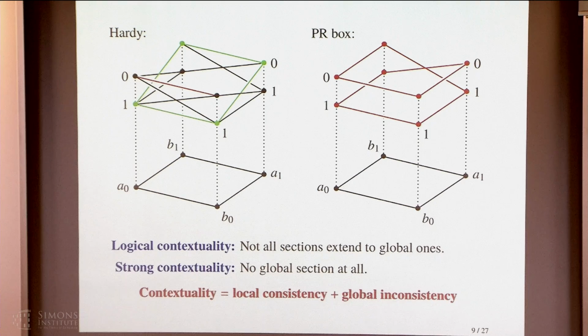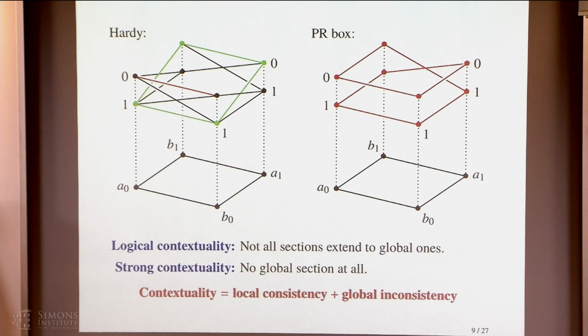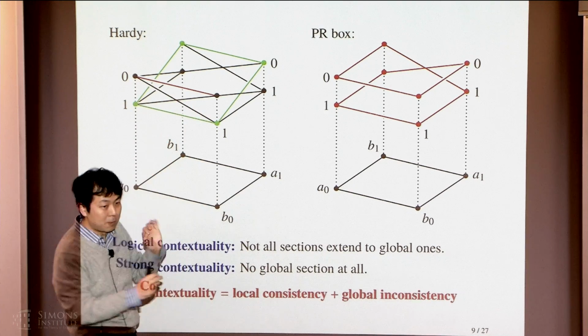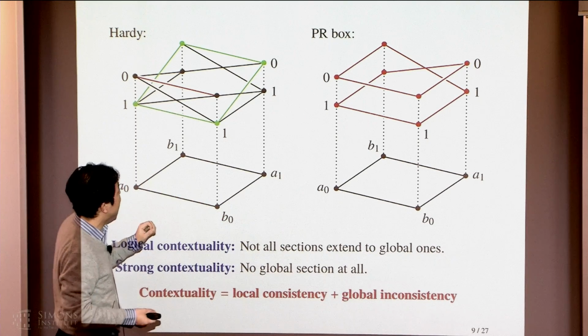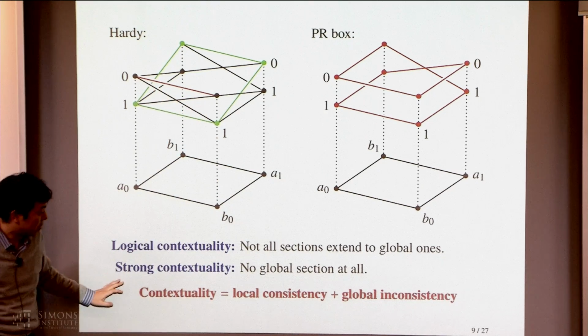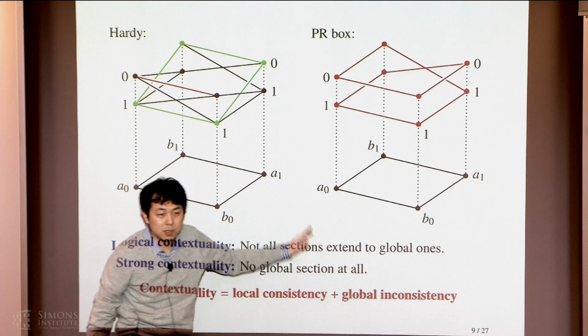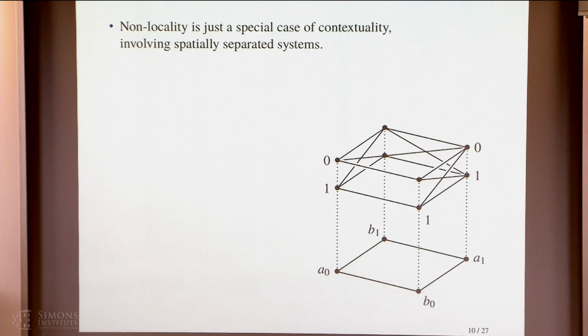So the slogan is that contextuality consists in local consistency but global inconsistency. Within those measurement contexts, they obey constraints in a way consistent with the given physical constraints, or even this context and this context interact with each other, which I'm going to talk about later. But this local consistency doesn't entail global consistency, because sometimes the section cannot extend to a global one. That is contextuality. Anyway, this is a little small remark.